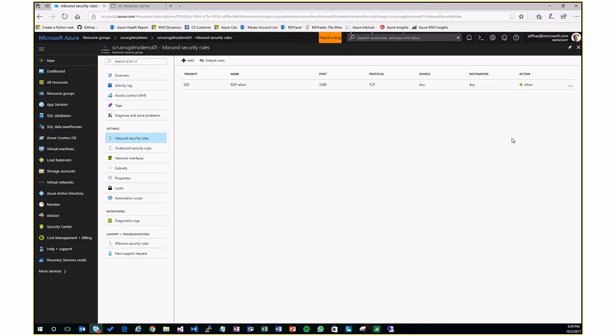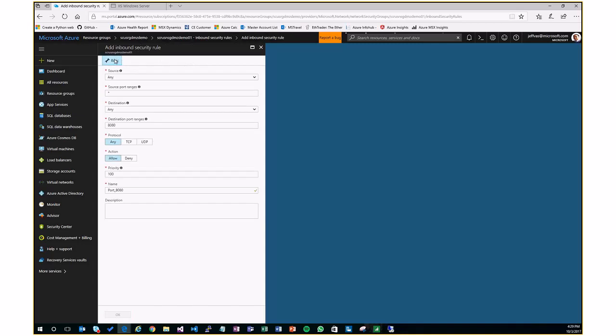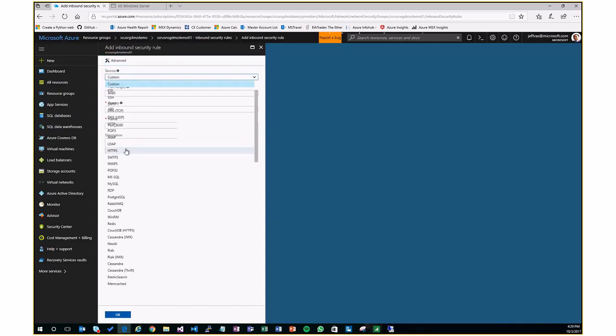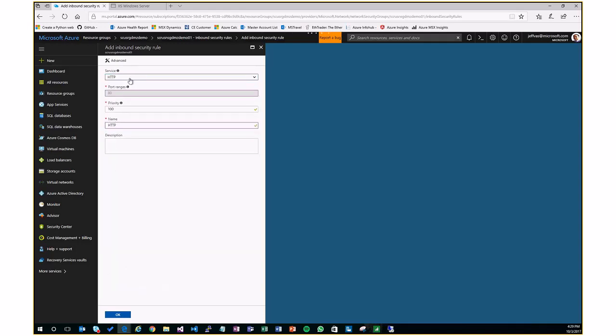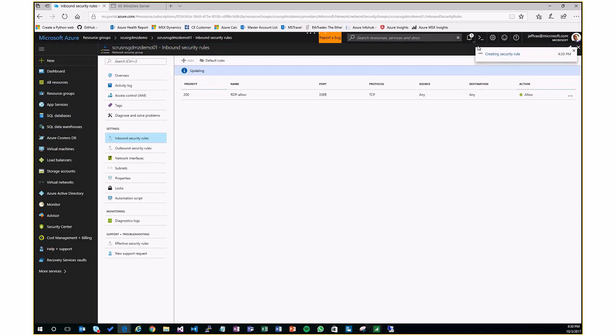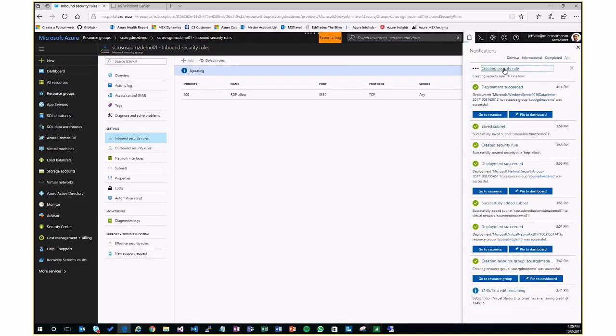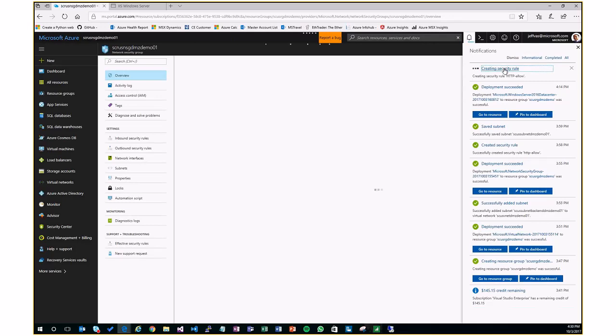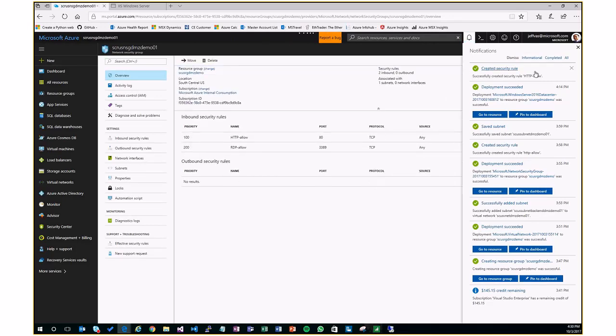Now let's re-allow it. Let's just minimize those windows and try to use the same browser session. So let's re-add the rule. Let's go to basic. Let's do HTTP. Where is it here? There it is, kind of hidden. HTTP, port 80, name it HTTP, allow. Let's say okay. Just creating the security rule. If you wanted more information about it, you can just click on it. And it's been created. So now it should allow that traffic.